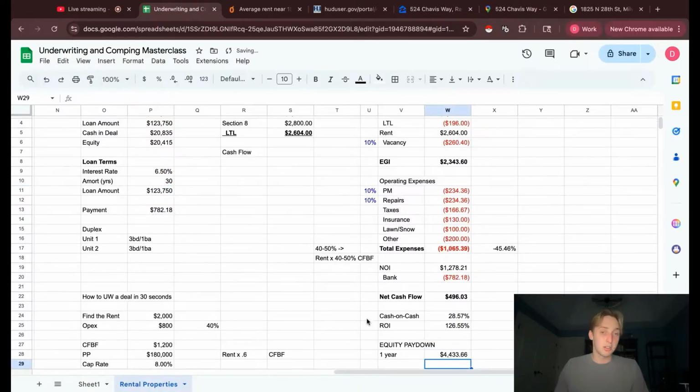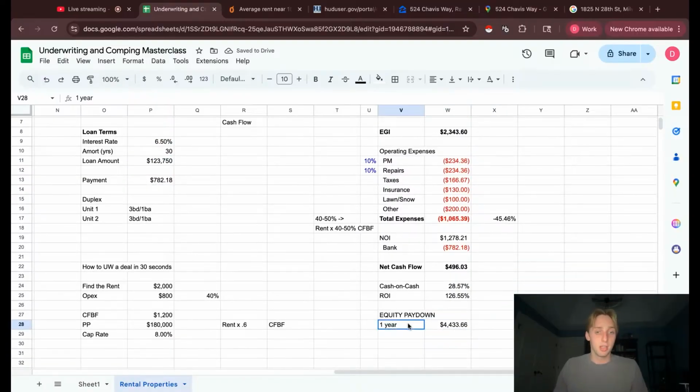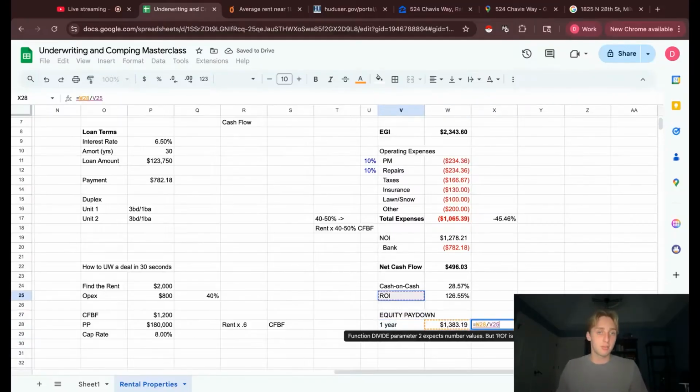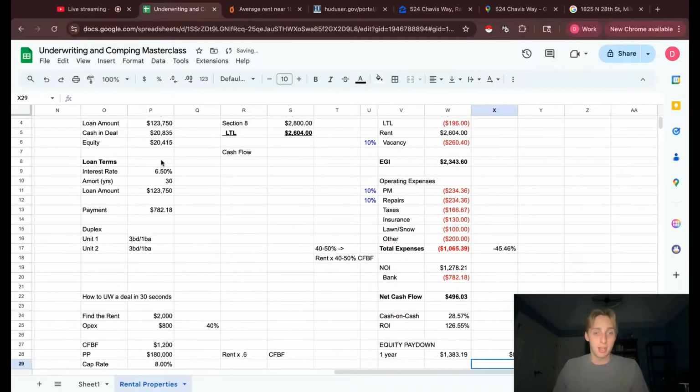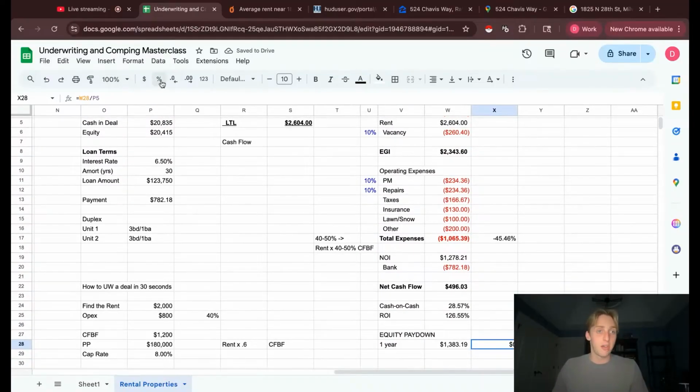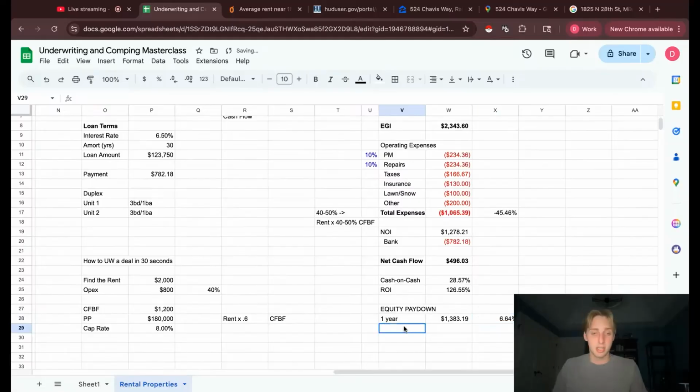I see, hey, also a beauty of this deal is, hey, within 3 years, I paid down, let's look at 1 year if we're looking at year one returns. In 1 year, I paid down how much in equity? 1.3K. So on just equity paydown, these are all the metrics you got to think. Just on paying down my loan, I got an extra 6.6% yield.